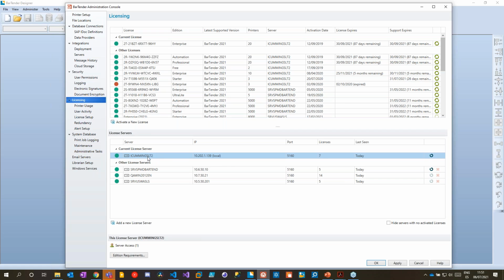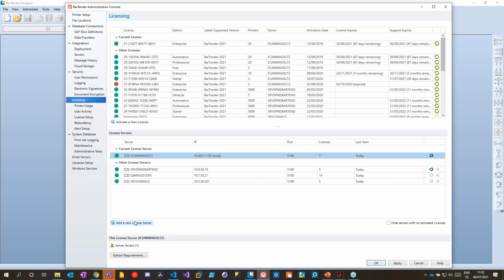So that's my computer name, my IP address, and the default port, which is 5160, on which the service is running. And in total, I'm hosting 7 different BarTender licenses. You'll notice that these other servers are running 5, 14, and 5 printers respectively.